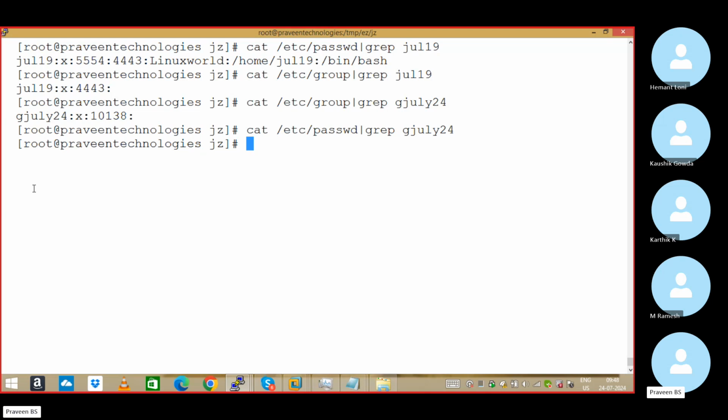Now, how to add a user to the group? We discussed how to add a user to the group. Correct? In production, there can't be any group without a user. So we found a difficulty now: here no user is shown in the group. In production we won't get this much difficulty. I'll tell you how.